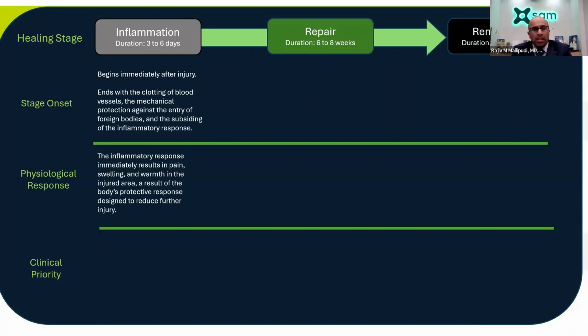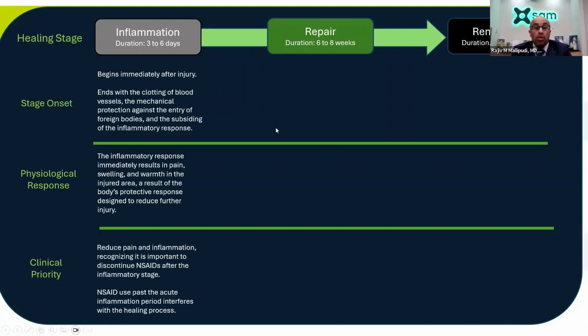Your clinical priority, typically in this case, is to try to reduce some type of inflammation because the pain is so severe, in the hopes that this is able to get you to the repair process. Now, one of the main issues with this is that when you're having some type of these injuries, you have to understand that you don't want to be issuing too many NSAIDs early on, as this could also delay the repair process for you.